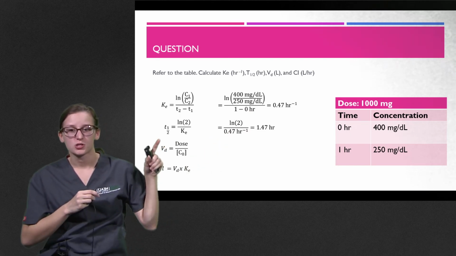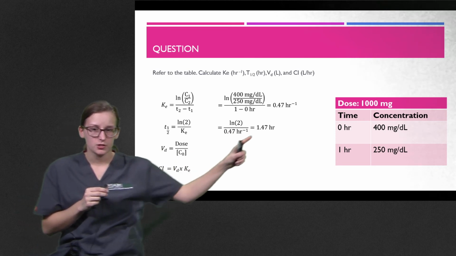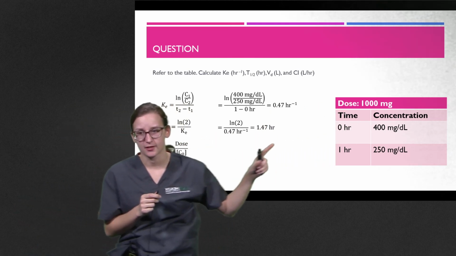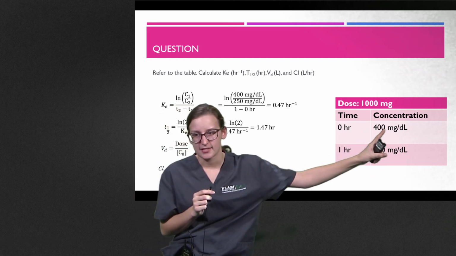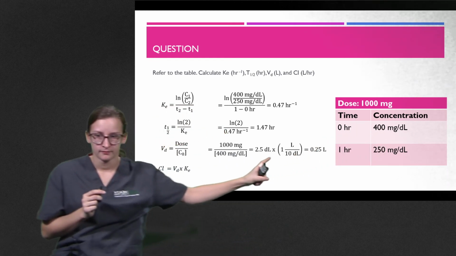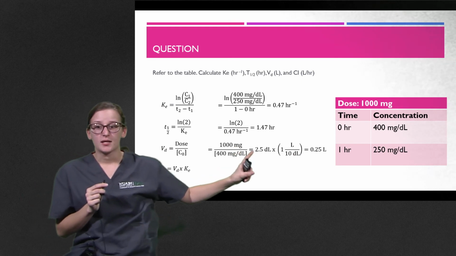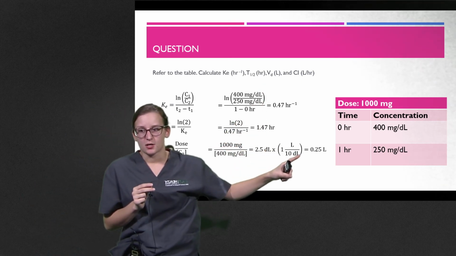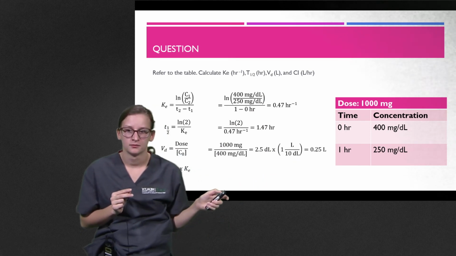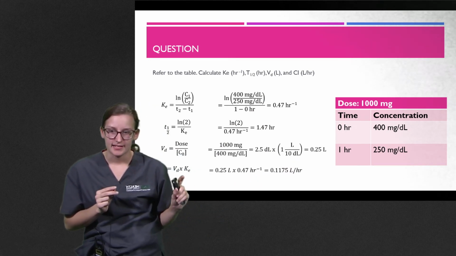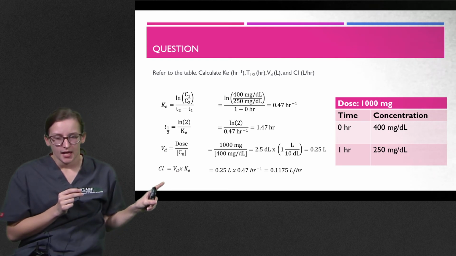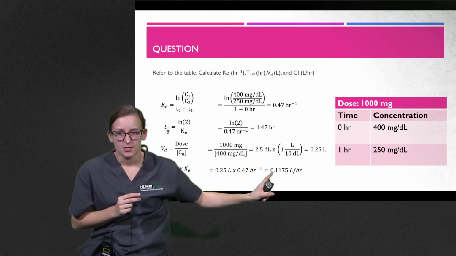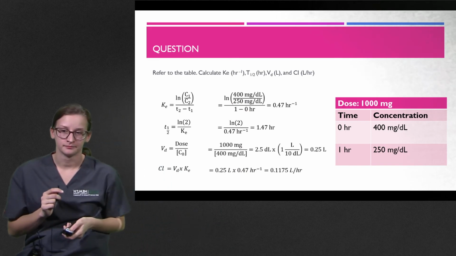For dose, I gave you the dose up here, and I wanted you to extrapolate that the concentration at time 0, I gave that to you here, so this is the value you would use. We get the units in deciliters, but I said I wanted liters, so I did a quick conversion there. And then lastly, for clearance, I took my rate times my volume of distribution and got the clearance here in liters per hour.